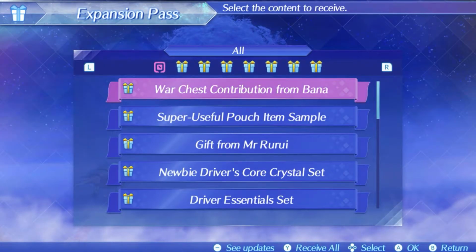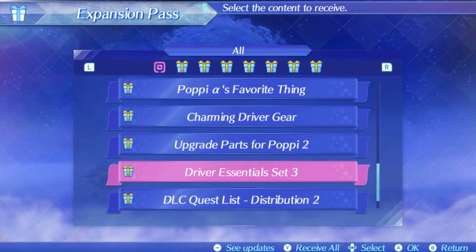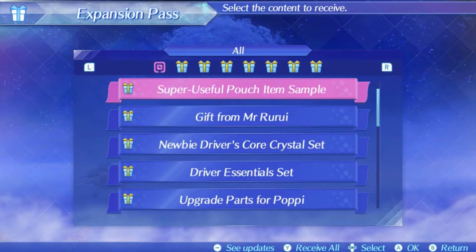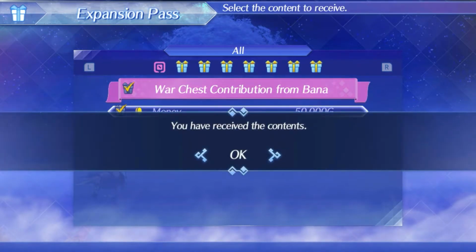Yeah, I have the expansion pass, which is another thing to let you guys know. If you buy the expansion pass, you get a ton of free items to help you play the game, which will be great. I'm going to go ahead and open some of these right now. First chest, or first item, we get 50,000 gold, which is amazing to start out with.